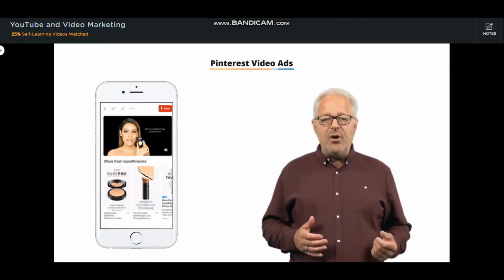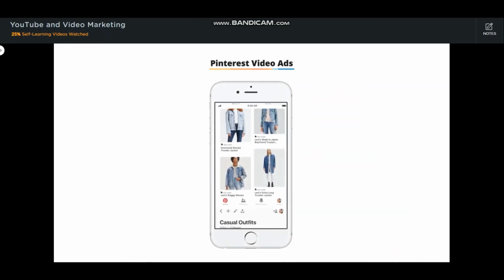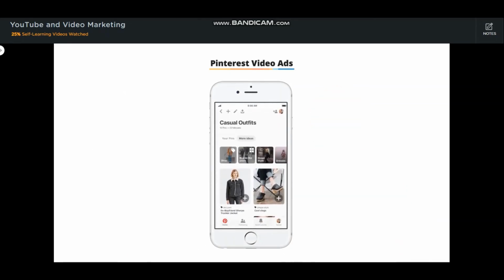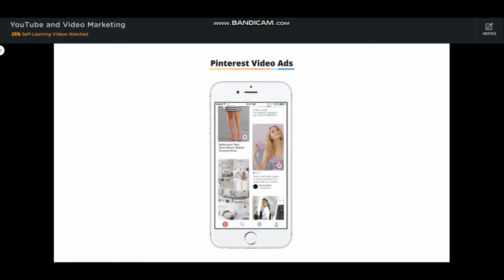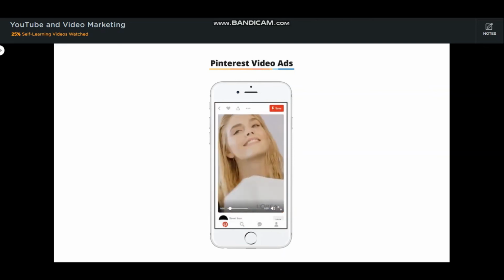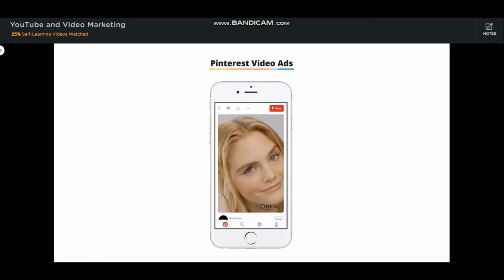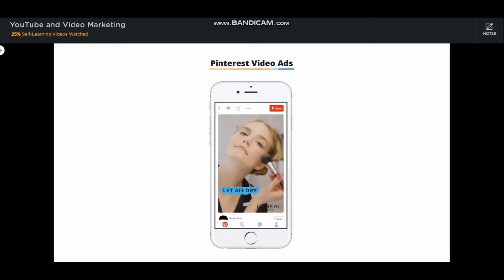And underneath the video you can link to the various products that are featured in the video. Pinterest video ads have a lot of potential to promote your product catalog. People on Pinterest are looking for ideas, and by adding video in their search results, you can really stand out as a brand. Video ads can appear in the home feed, the search results, and the more like this ideas at the bottom of a pin close-up.